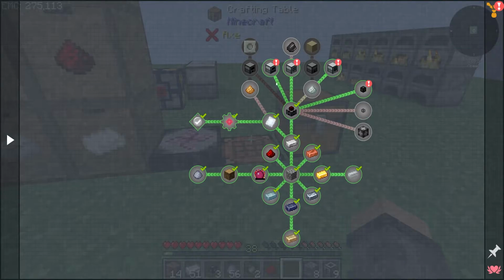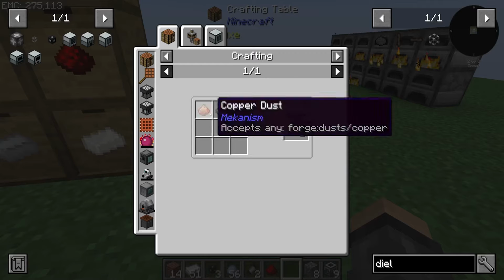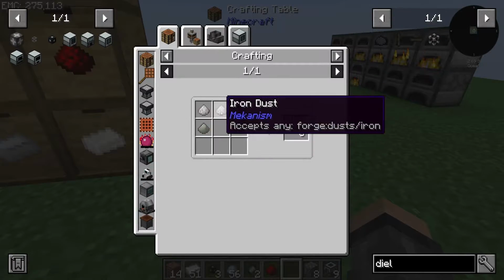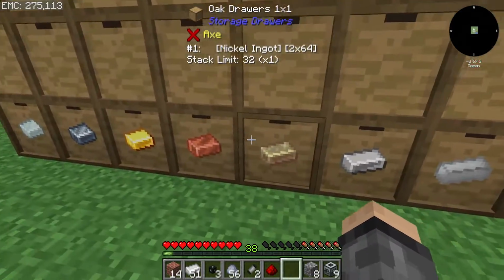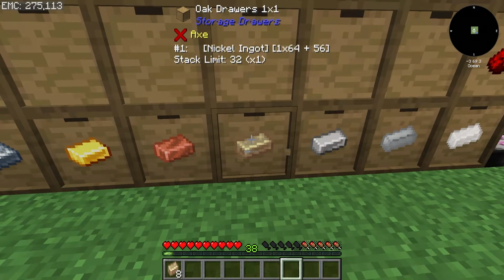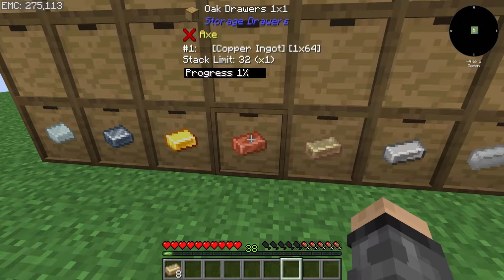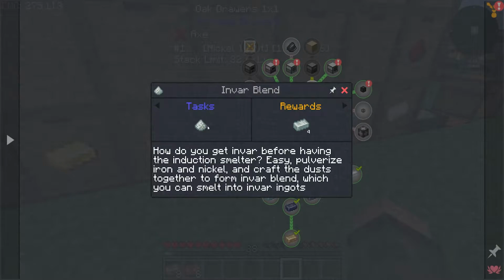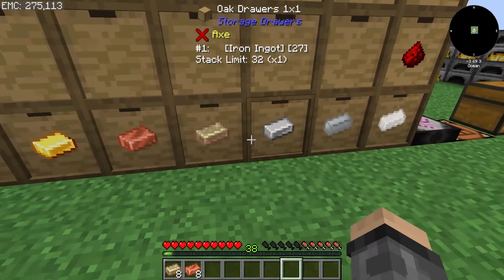Okay. So the next steps, we need to look at getting into the blends, which is Constantan, which is going to be copper and nickel, and Invar, which is going to be iron and nickel. So we'll just go ahead, clean up, let's grab nickel. And I want to say that the Invar was 2 iron, right?